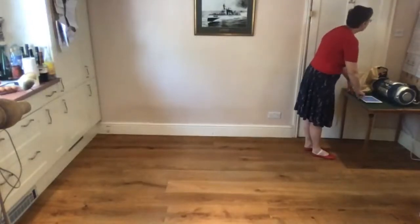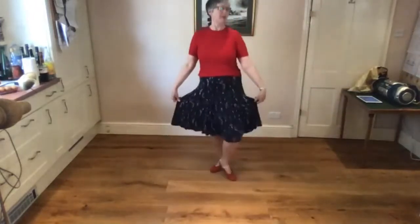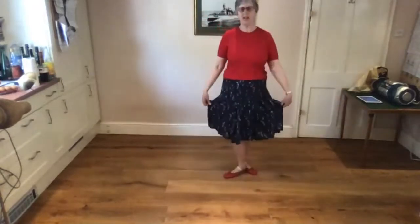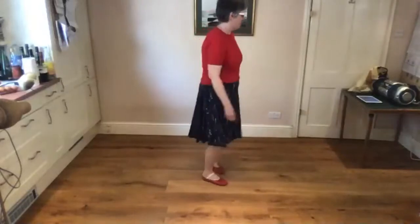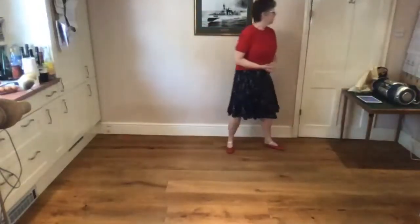Which tune do I use that in? That's the second tune. Ready, and hop, brush, beat, beat. Hop, brush, beat, beat. Hop, brush, beat, beat, change feet. Hop, brush, beat, beat. Okay. That was purely for the rhythm because I know we've done that movement.